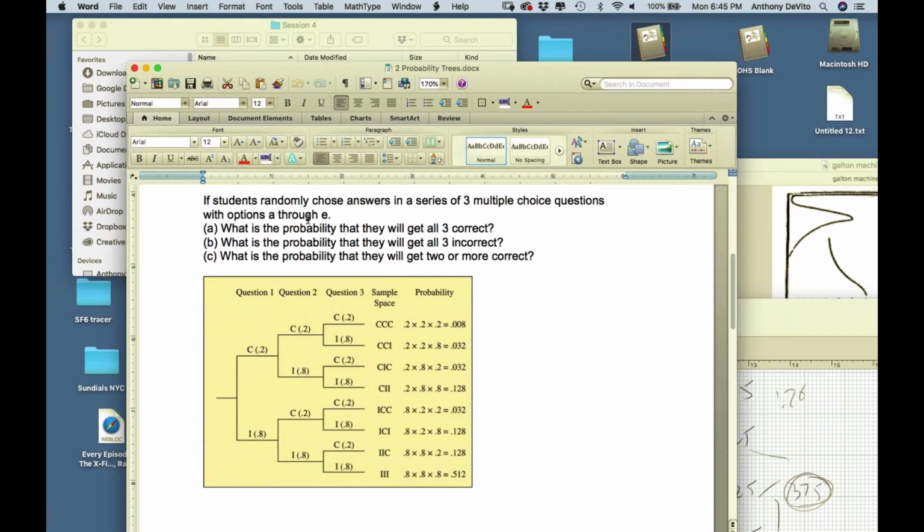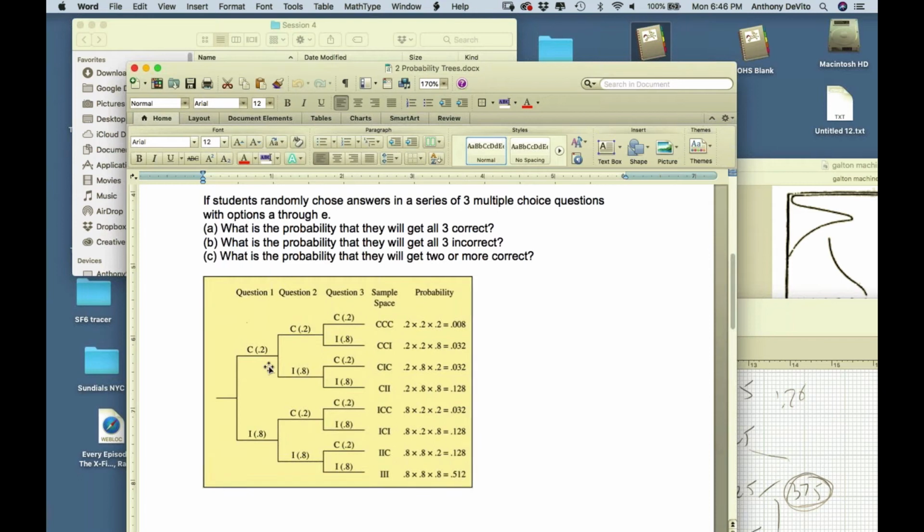The presumption is that he has no idea which one is right. In other words, you've never been in that situation, right? It's multiple choice and you see 5 of them and you have no idea which one. Usually you have some idea that one of them is the wrong one, so you can affect the outcome a little bit better. But we're going to look at this as if you have no idea which one is right out of the 5 multiple choice answers, A, B, C, D, E.